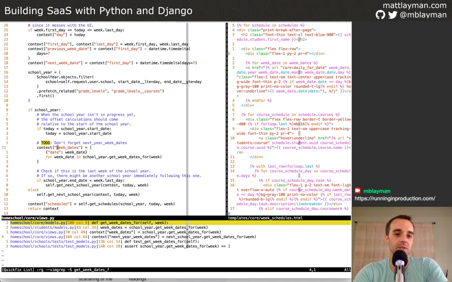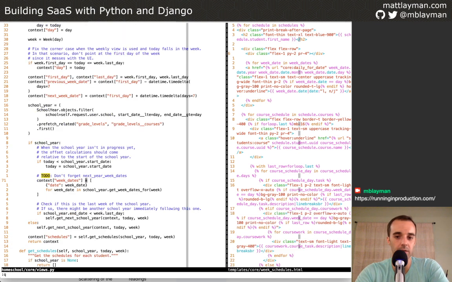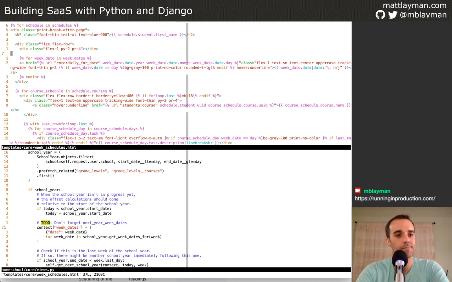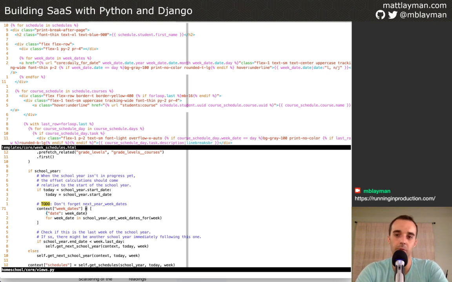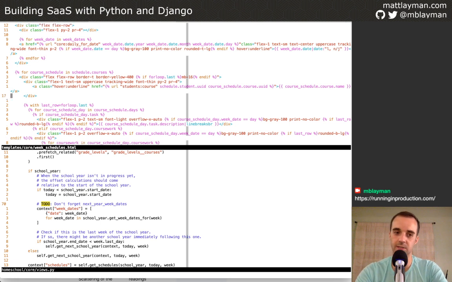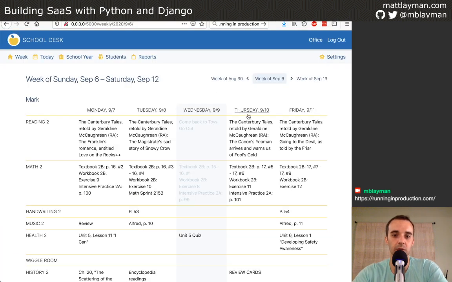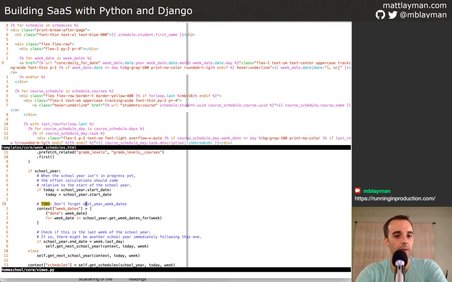And I already have this data here where I put the week dates into the view, and this is not displaying very well, so let me try and clean this up a little bit. Let's open this in a horizontal split instead. So we have this context data that is coming from the view, this week version of the view. That's all we need to really think of it now. And here is the template chunk that gets executed for that. So what we have is it iterates over each of the week dates, and that's what it's displaying at the top here. Okay? And so I went ahead and switched it.